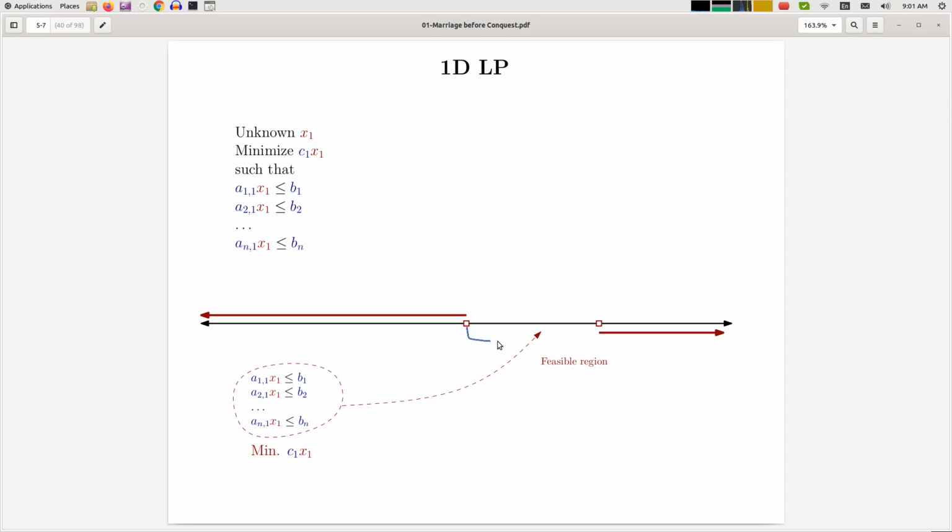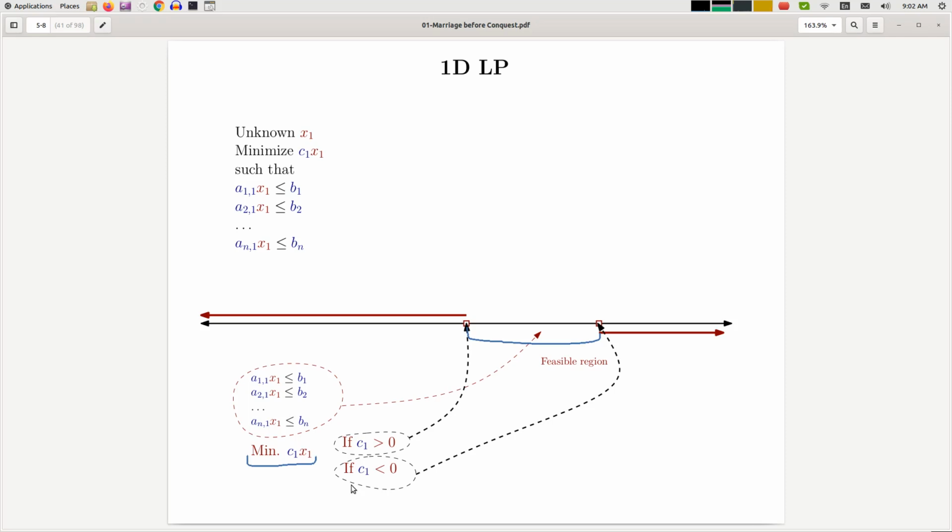So now everything here is feasible. But what is it that we want to find? We want to find the minimum of this function. What is the value of x1 inside this region that minimizes c1 times x1? Again, here we have a number of cases. If c1 is positive, then we just want to minimize x1, because if c1 is positive, minimizing this is the same as minimizing x1. So that means this left endpoint of this feasible region is the answer.